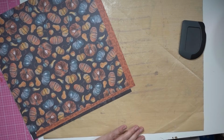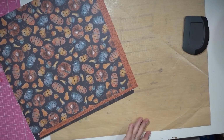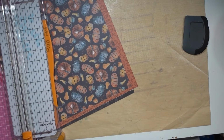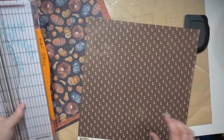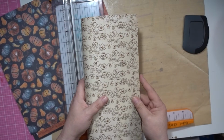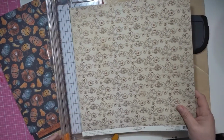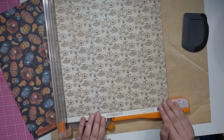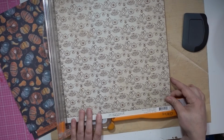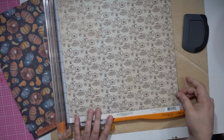So let's get my cutter, if I can grab it. So this is going to be one of the papers we use. And when you're dealing with sectional, like this is sectional, so you want it to look like this. You really don't want the paper like this, because that'll look kind of weird. So when you're doing that, the width is going to be, we're going to cut it down to 11. And that will give us about a 5 and a half.